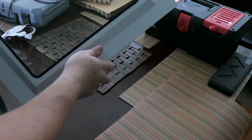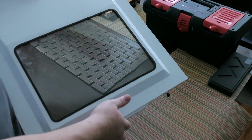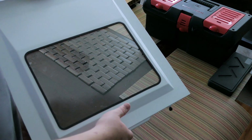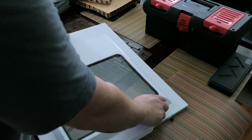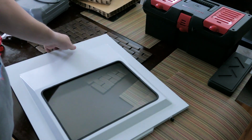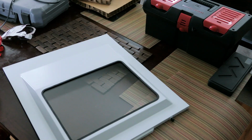Nice and clear. Now, why did I go with glass? Well, one, it's 2017, everyone's doing glass. But two, the acrylic, I have actually done this before, a couple years ago. The acrylic scratched way too easily and I didn't like it. So I think this is gonna be awesome.